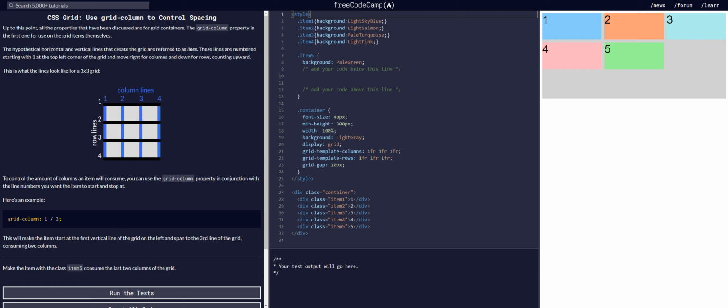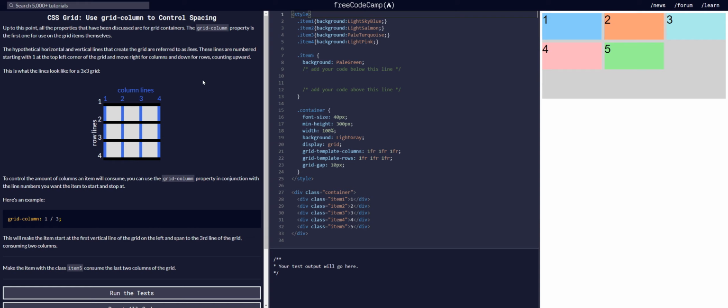So up to this point, all the properties that have been discussed are for a grid container. The grid column property is the first one for use on the grid items themselves. The hypothetical horizontal and vertical lines that create the grid are referred to as lines. These lines are numbered starting with 1 at the top left corner and move right and downwards.